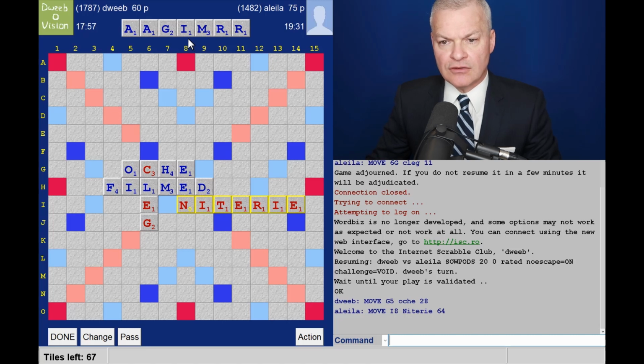So what was I thinking of? Well, I think I was probably thinking of ARMIDURO, which doesn't quite work. And all of these floaters duplicate tiles on my rack. So not great. However, opponent's lead is only 15 points. So I'm still in this game. I'm still looking at the E in case I have a bingo through that. Just wondering how it might end.